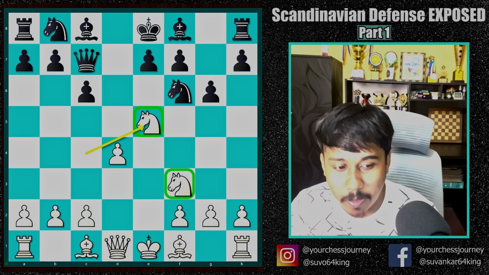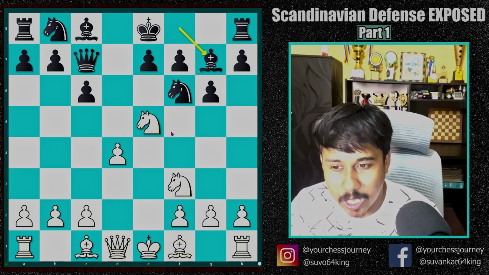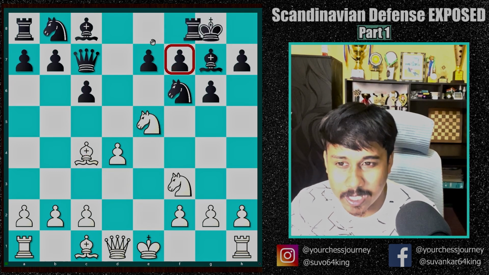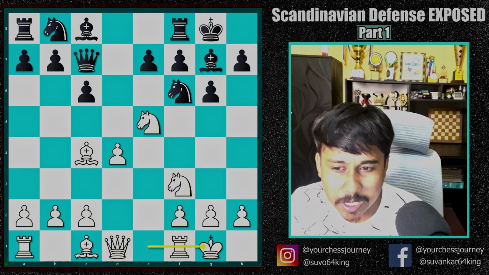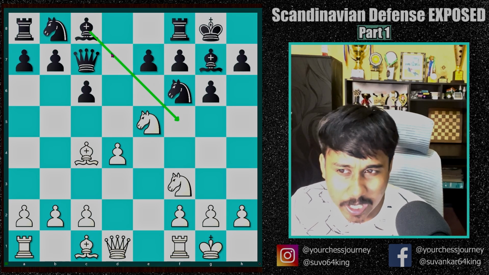Now let's see how black is going to develop. Black has the development plan of bishop g7. Black has to play. Now bishop to c4. We are hitting this pawn. Black has to do castling. And now white will do castle. After that, black has to think how he is going to develop his pieces. Bishop f5, knight d7, or directly knight to d7.